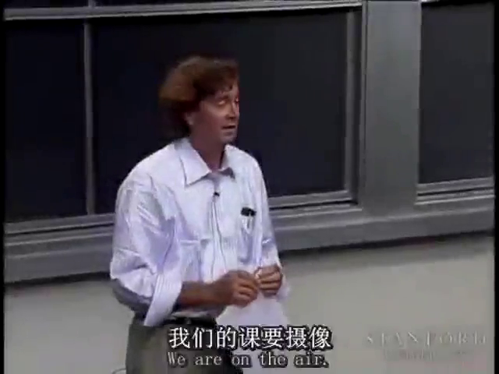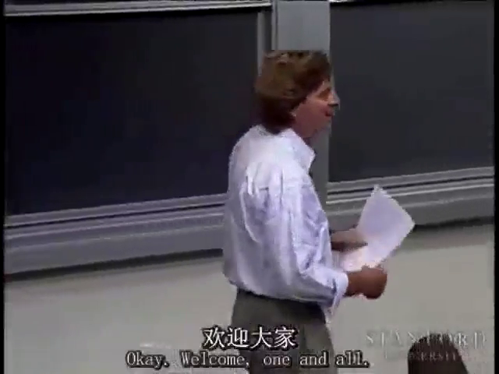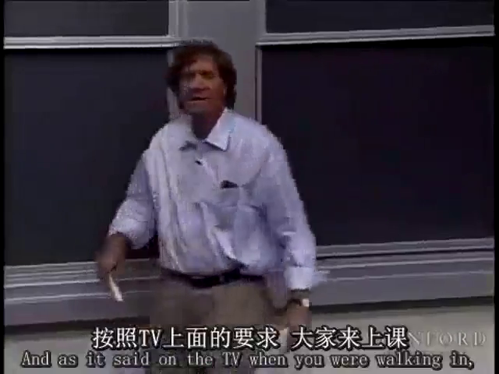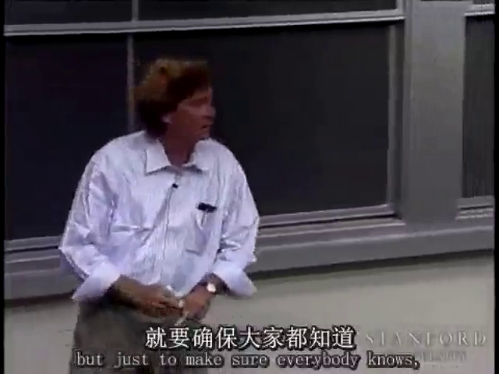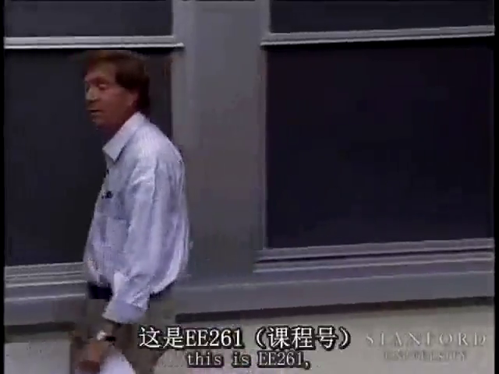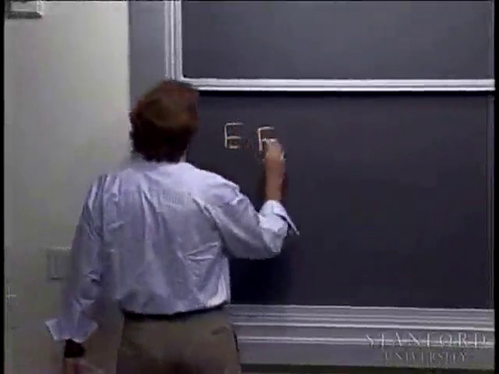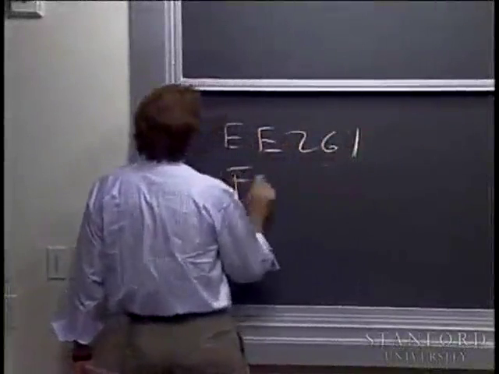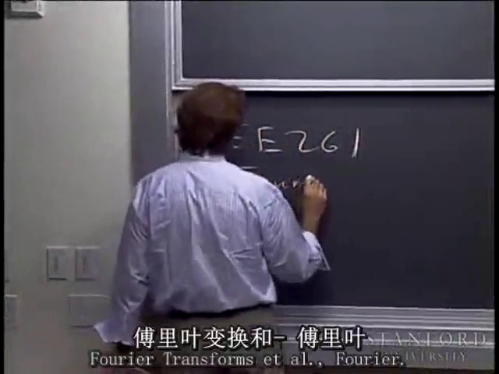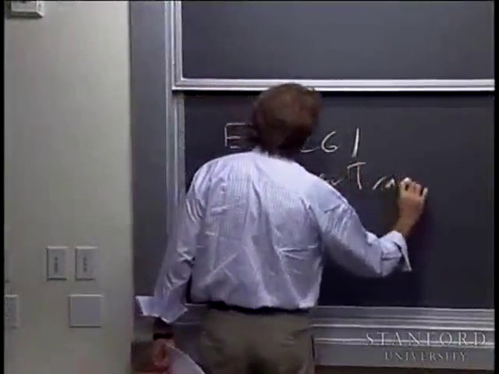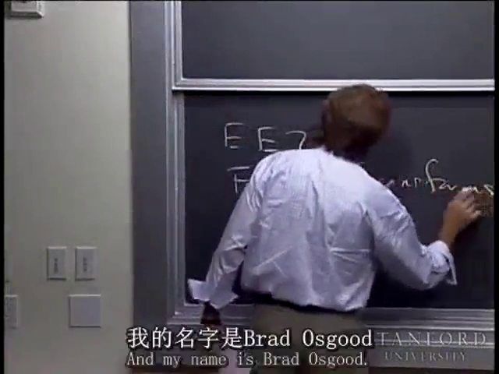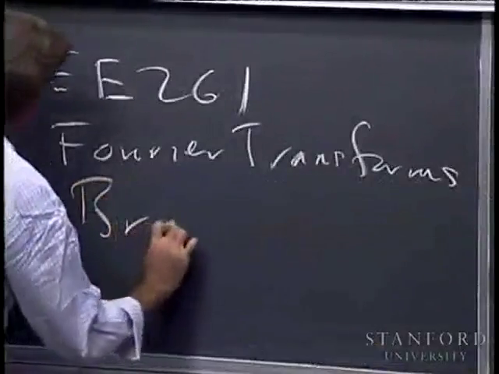We are on the air. Okay. Welcome, one and all. And as it said on the TV when you were walking in, but just to make sure everybody knows, this is EE 261, the Fourier transform and its applications. Fourier transforms et al. Fourier. And my name is Brad Osgood.